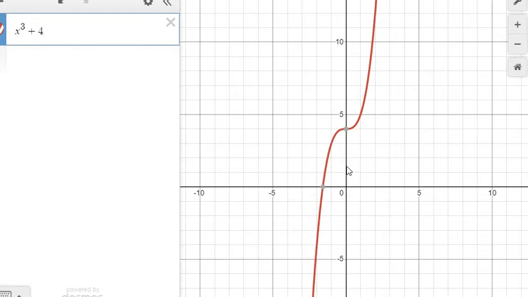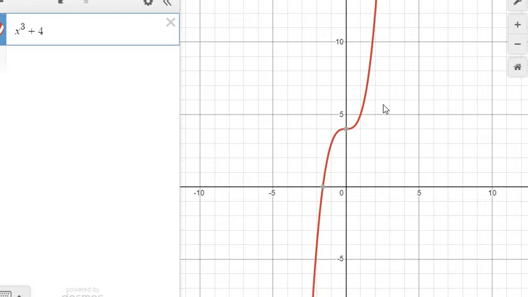Then we see that point of -1, 3. Then we see the point 0, 4. Then we see the point 1, 5. And then we see the point 2, 12. And of course you can go more points than that. I'd rather you not do less than that, because when we do polynomials, you want to have at least 5 points.